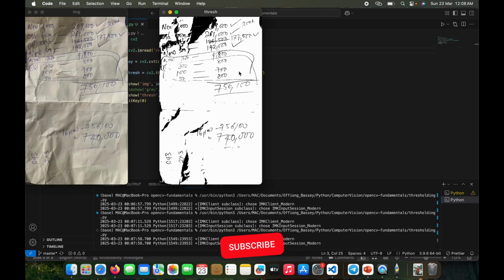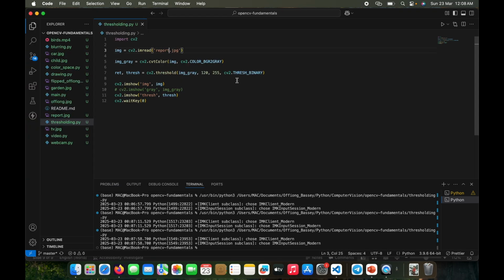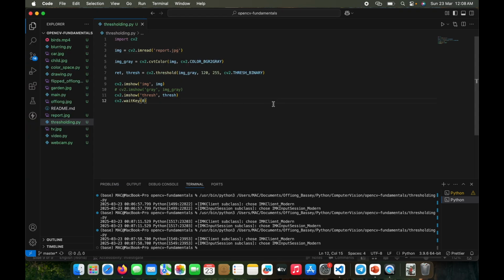So you see over here, the background is clean, but we still have noise here. We still have some dirt here. We have this black. We have all these things that don't make it look pleasant. So in order for us to achieve this and make sure that it's clean, we'll try to use adaptive threshold. So you could see that adaptive threshold really works well with OCR applications. That's optical character recognition. So in order for you to actually work on OCR, you need to have a good threshold image.